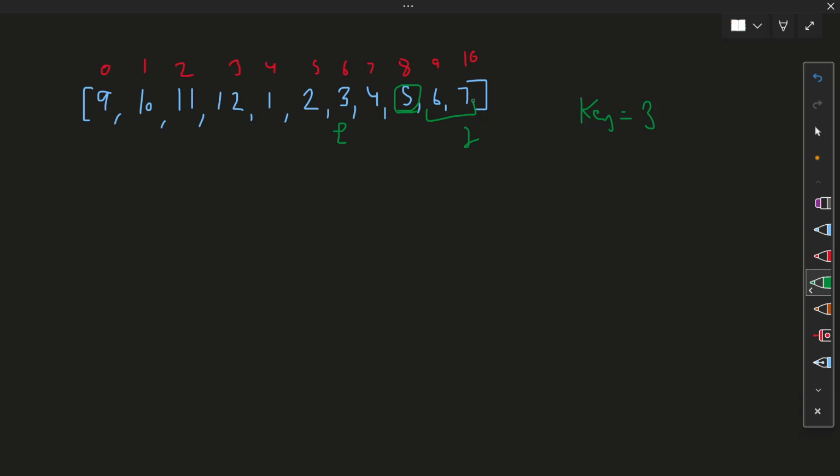Then it means key can be present on left hand side. Then we need to check, is the key present here? It means key is greater than or equal to L and less than or equal to mid.